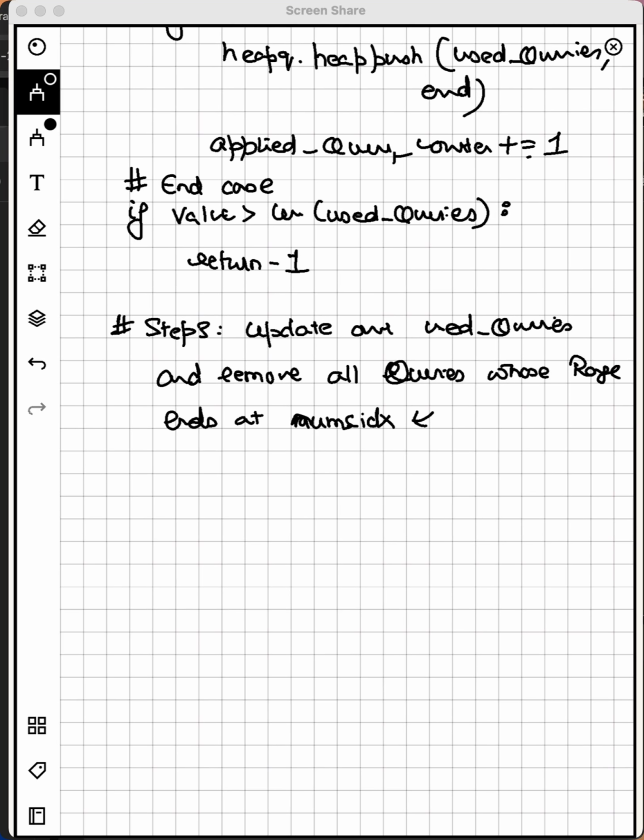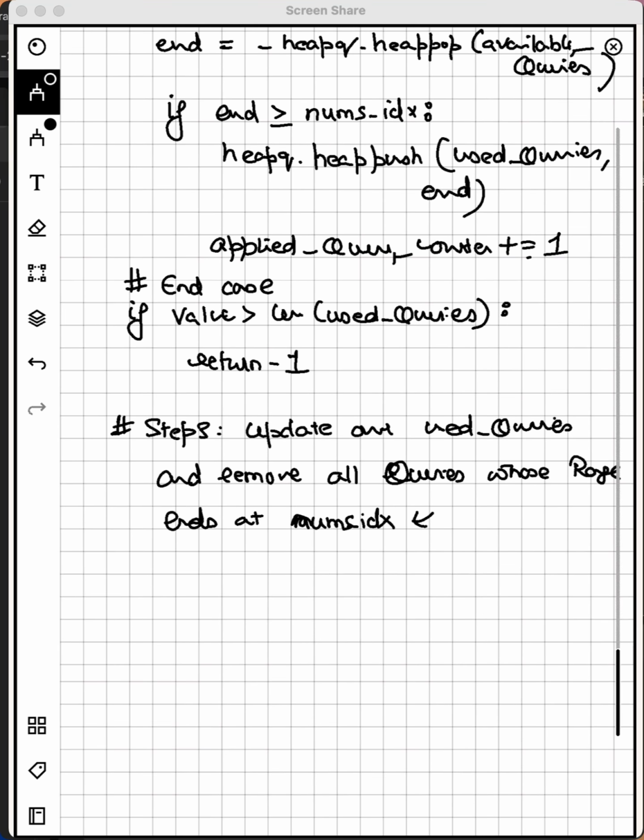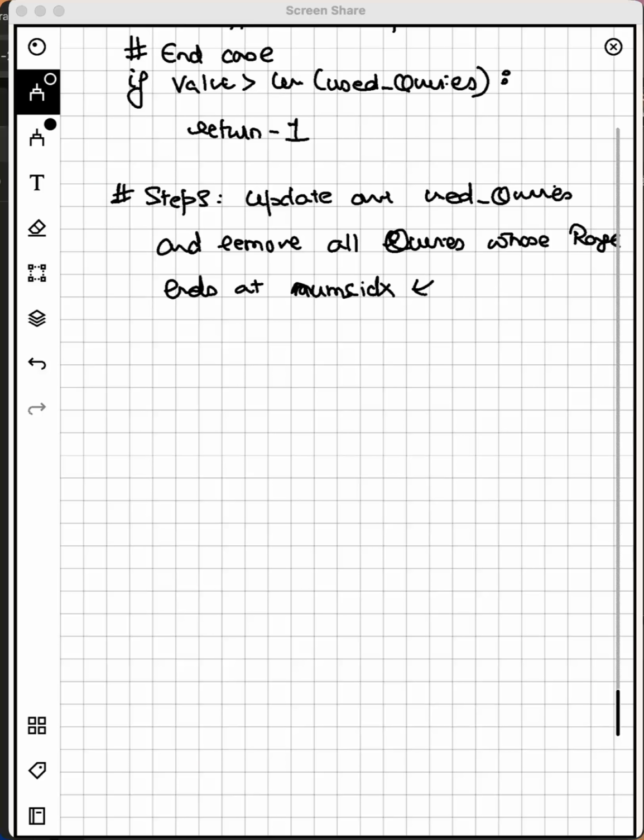So when we do this comparison of value greater than the len of used queries, it will give us incorrect results. So we have to handle this one, and this is important.